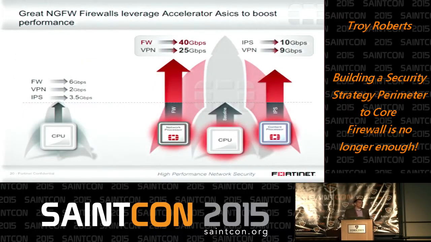So what we see is that these new firewalls, these new appliances, are different from the old ones. The old ones were built with standard CPUs. Now we're seeing purpose-built ASICs put into these products as well to really accelerate them. Even though we combine all of this into a UTM platform, we're putting in additional processing power, whether that's a network processor to speed up traffic or a content processor to do things like IPS, antivirus, and app control in the same box. So we're not just taking a box and adding more features to it. We're actually building a box that has more content processing power, more CPU cycles to do that.